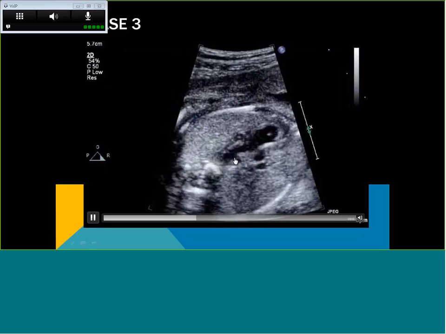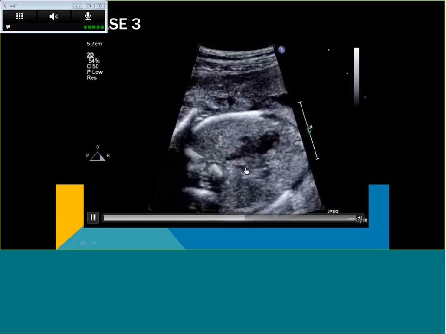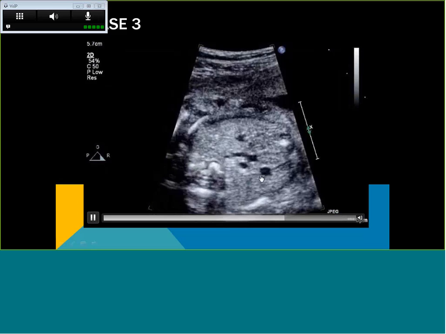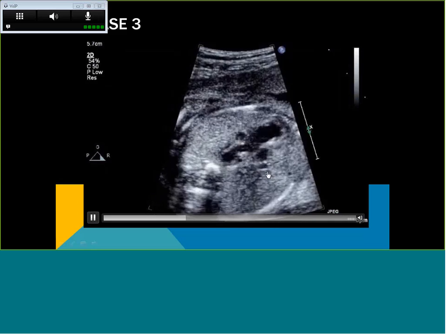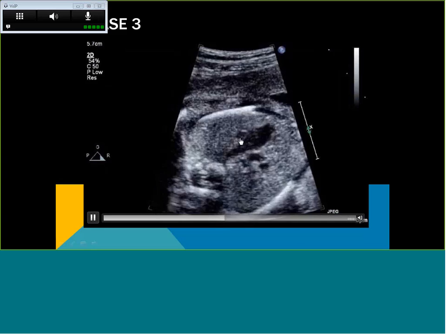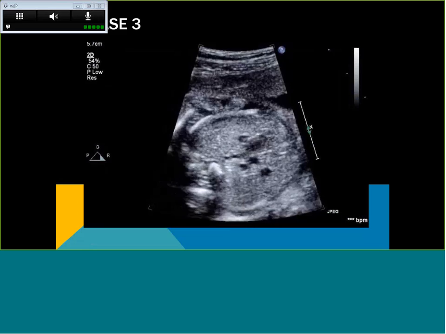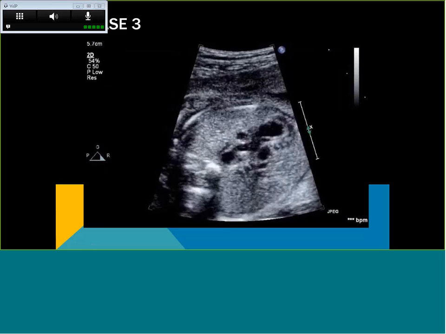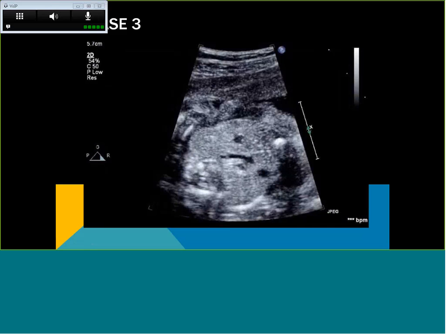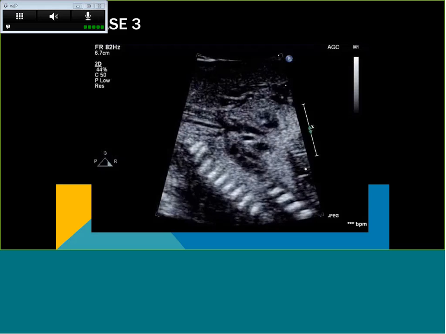There are a couple of other cool, interesting findings here. Just orient you a little bit more. This dot is the trachea. This is the right side, so this is the right superior vena cava. But if you look closely on the other side, there is another dot here. So this is not a 3-vessel trachea view, this is a 4-vessel trachea view. And that extra dot turns out to be, if my computer would cooperate. Oh, well, we'll get to that in a second.